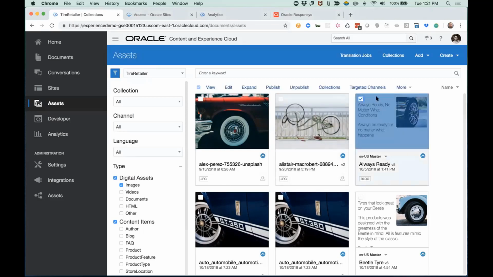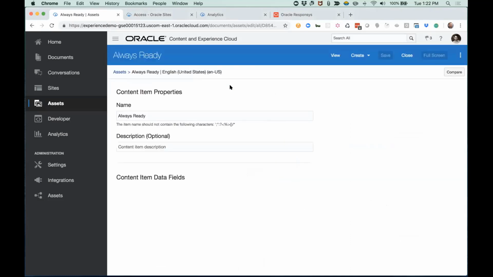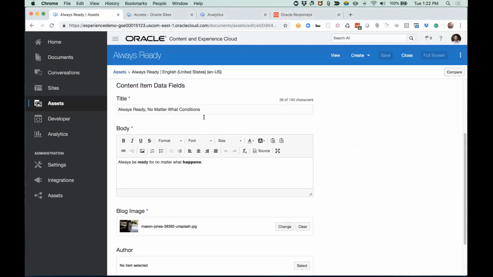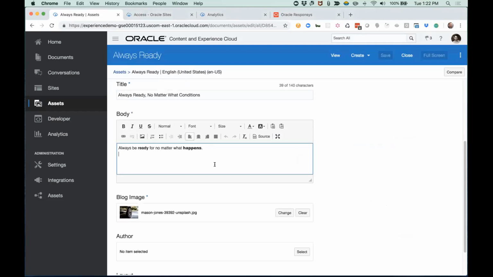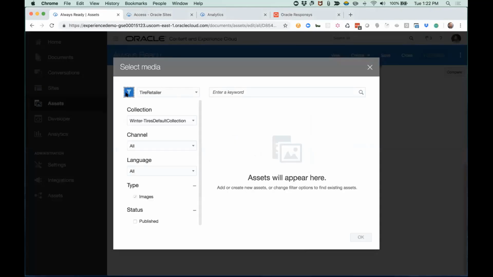So when I use the term structured content, what I'm talking about is things like this. To show the simplest version of this, one is a blog post. If I click into what we have here, you'll see that I'm able to edit this existing piece of content, and we have some very straightforward things like name, description, title, body. As we go here, there's more fields that I can fill out. This one's pretty simple, but I can reference an image out of my asset repository.